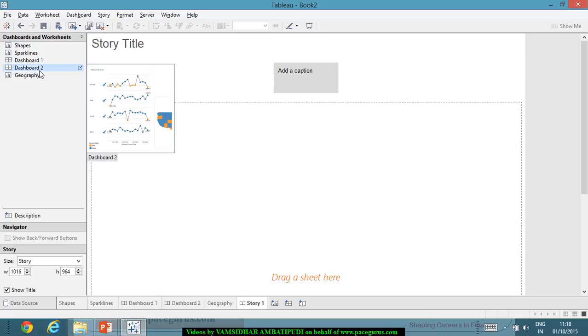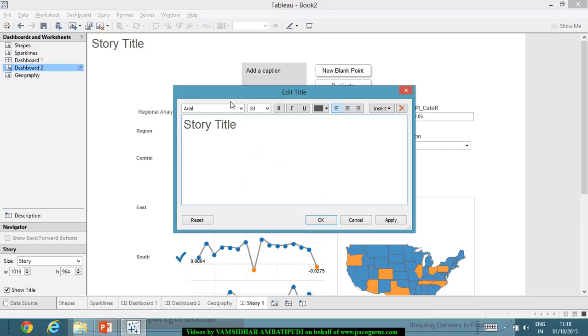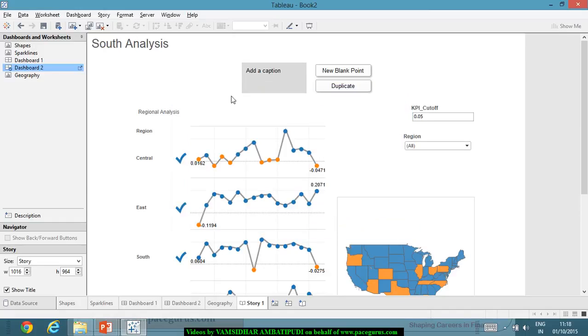So what I'll do is the dashboard 2 is what I'll pull into this particular story. And I'm adding a caption here, probably saying the south. I'll talk about the title for the story. I can still go with south analysis. Right, I'll say south analysis, and that is what I'm going ahead with.